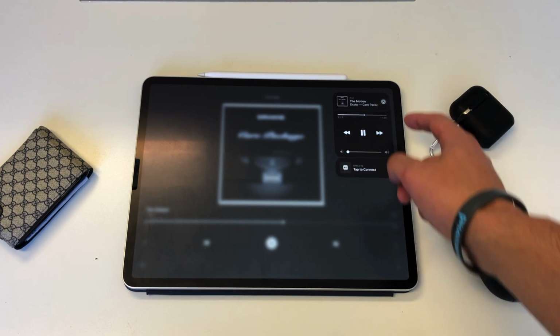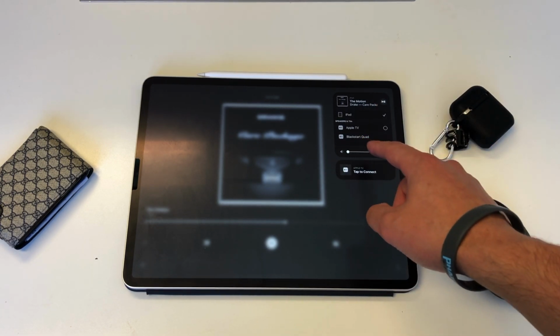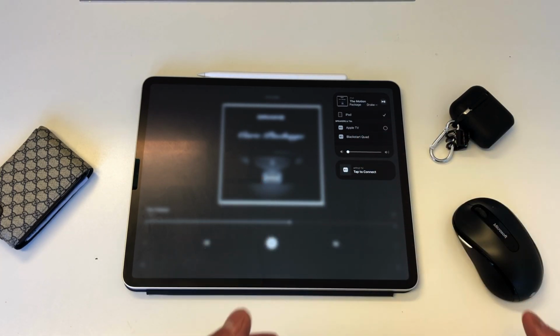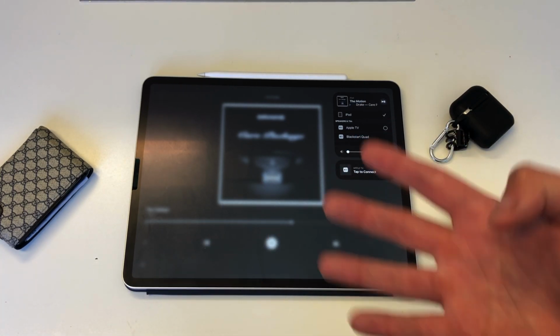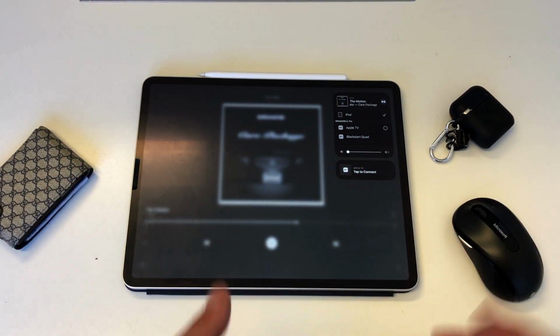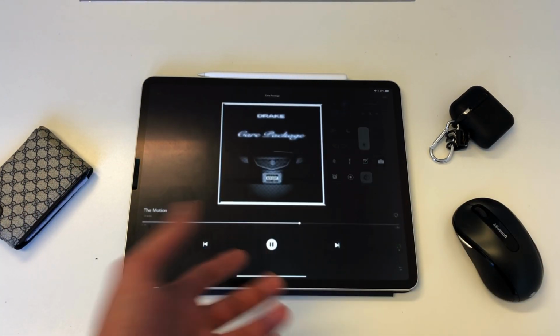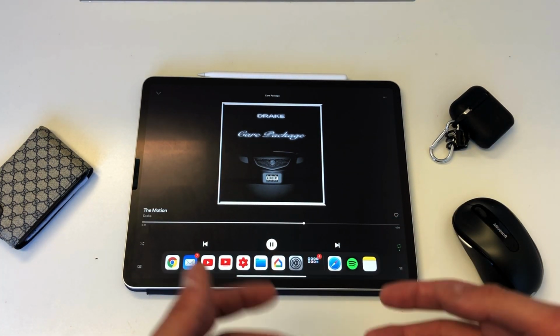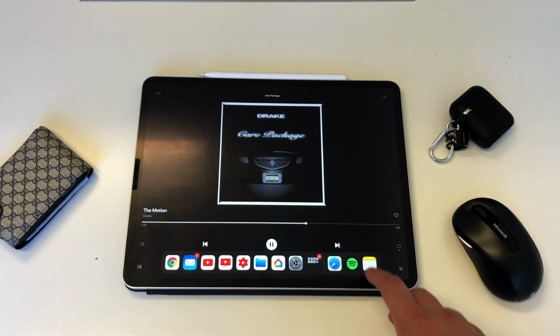You hold down where you're playing music from, you press this little button, and then where the speakers and TV come up, your AirPods will show up, and you can, I think, plug in as many as 4 different headsets, as long as they're Apple products. You can't just do regular Bluetooth headphones, unfortunately. So if you don't have any Apple branded headphones, you're out of luck. But that's the new update that was promised in the beginning, but now they finally implemented it.